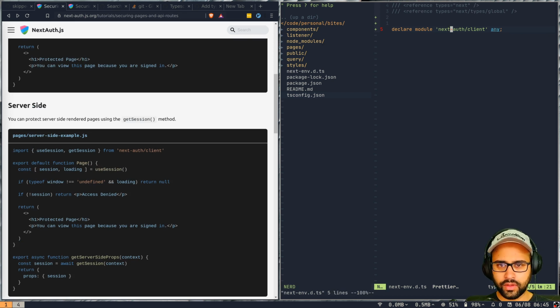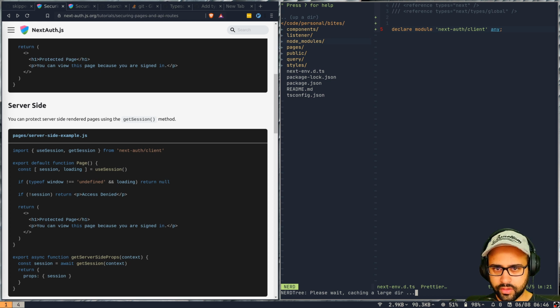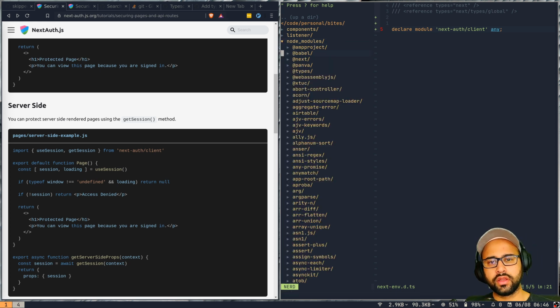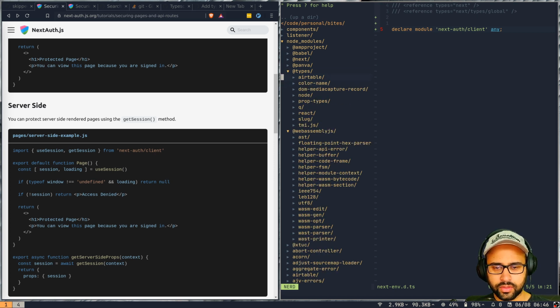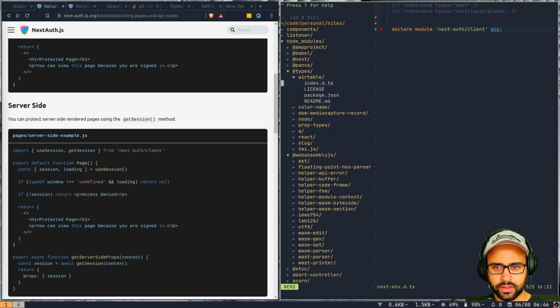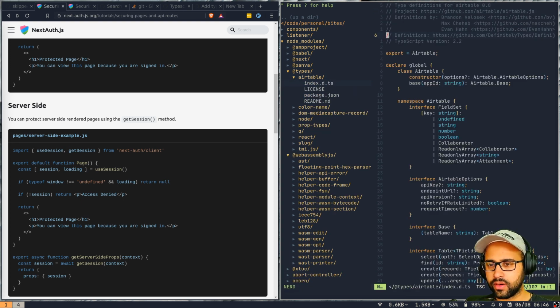Let's take a look at our reference here. I'm not sure how to define this for modules. So if we take a look under node_modules and types, so yeah, let's do Airtable, and then the d.ts file says that, yeah, okay, so we declare under the global namespace a class called Airtable and so on.